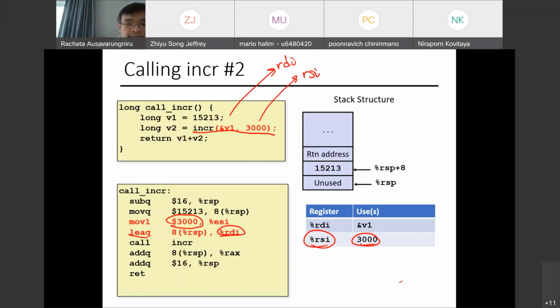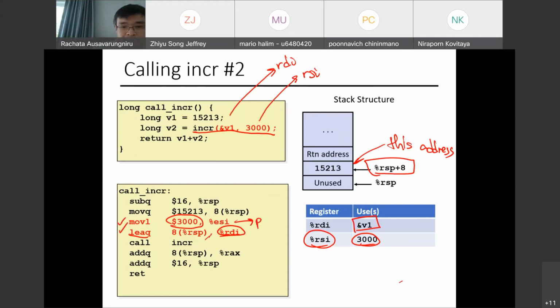For RDI, I do LEAQ. LEAQ would get the address of RSP plus 8. Basically, this is going to be this address, which is ampersand V1, the address of where V1 is located. So now we just finished preparing the input for the increment function.